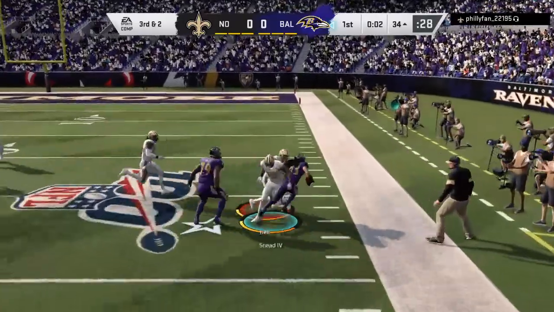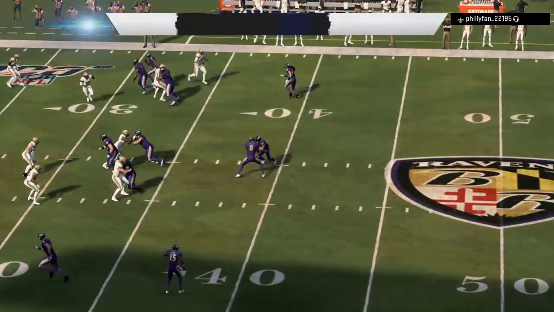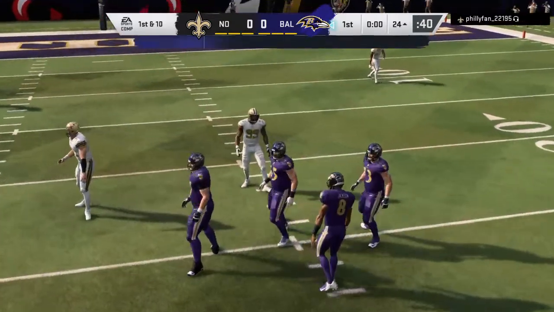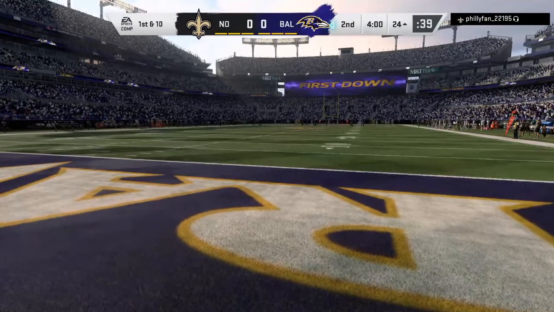Snead's got it. 10 yards there, good enough for a Raven first down. No score after 1.